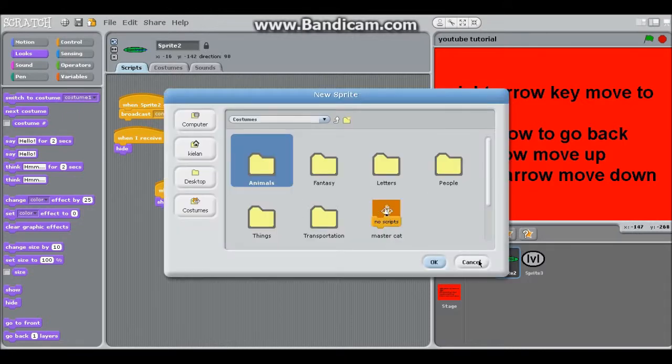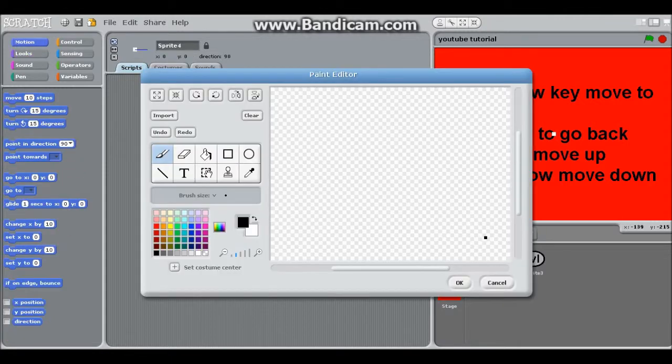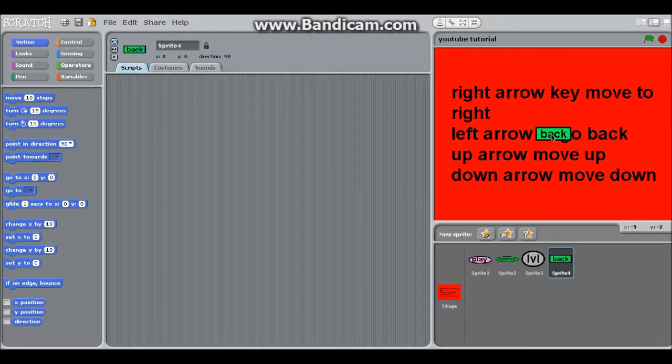Open. Oh. Right. Let's get writing. I'm going to do a square for the back button. Get this. Use this colour. Right, and press OK. And we're going to want to put this in the corner, or here somewhere. I'm going to put mine in the corner. Doesn't matter where you put it.